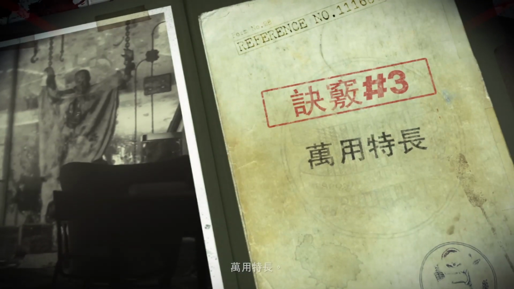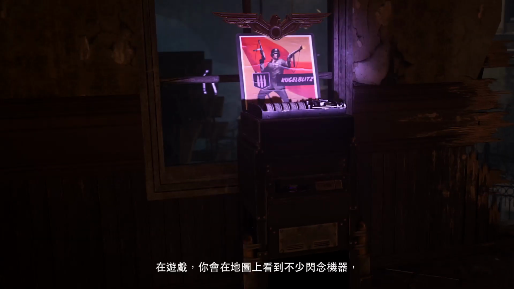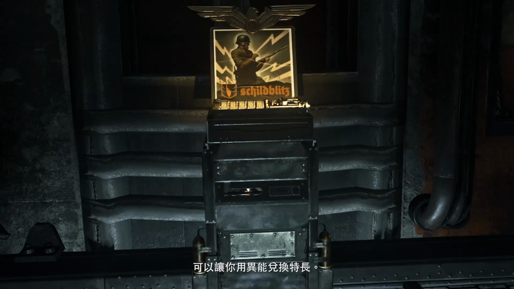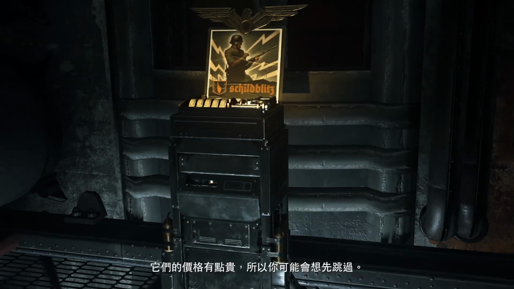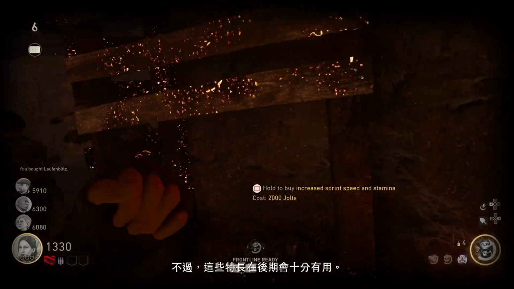Perks of the job. As you play, you'll notice machines scattered around the map called blitz machines that will give you perks in exchange for jolts. They're a bit pricey, so you may want to skip them at first. However, these perks will come in handy later on.